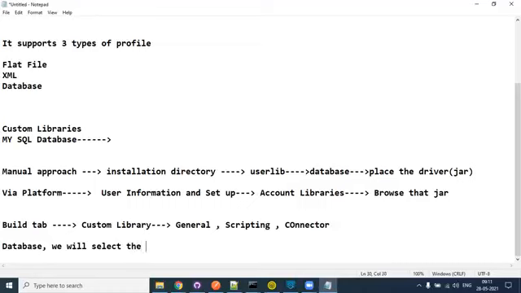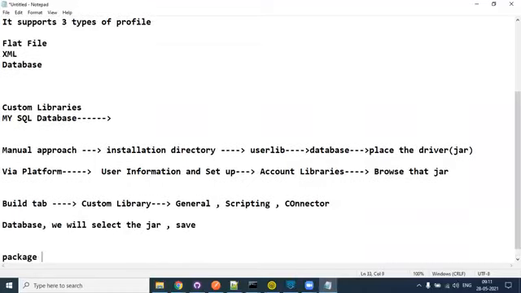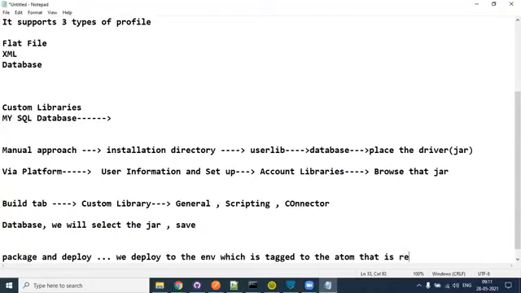We'll select the jar. Once that is done, save it. Then you have to do package and deploy. Where do you deploy? We deploy to the environment where Atom is installed, which is tagged to the atom that is required to be used while establishing the connectivity.